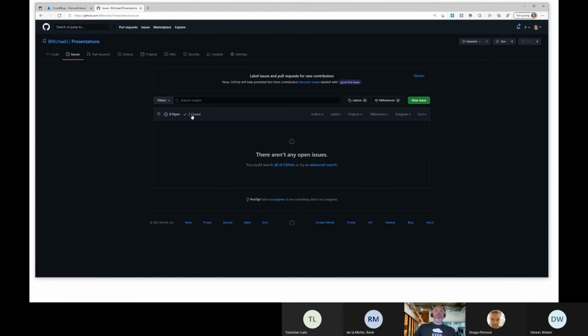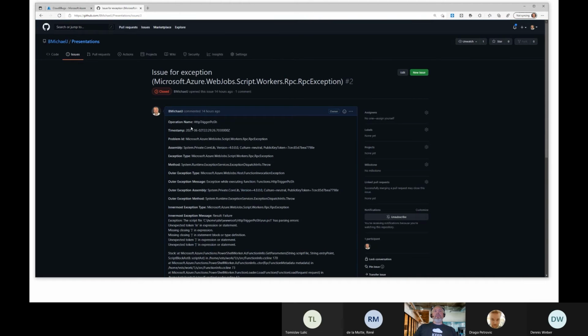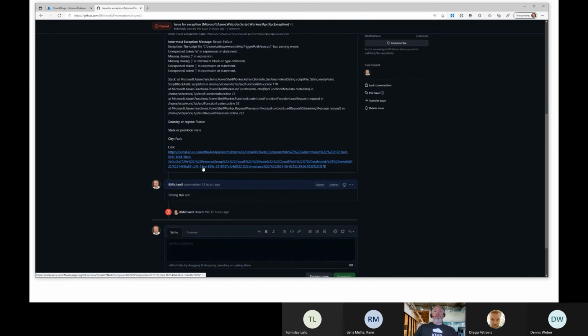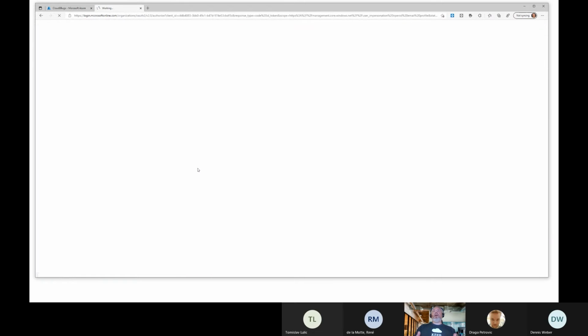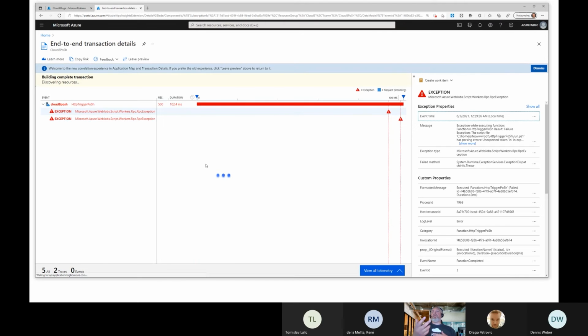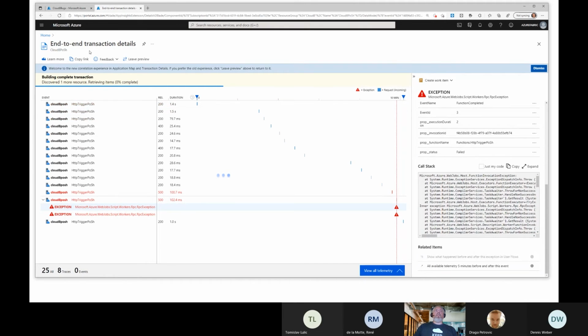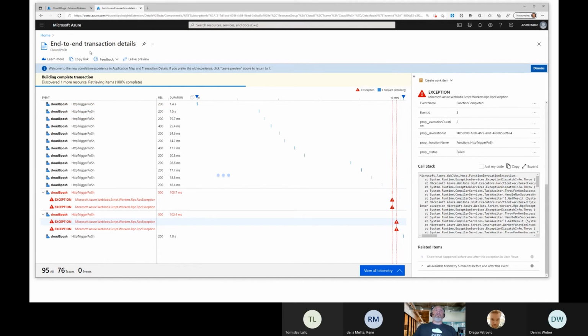I have some closed issues. So I would get an issue like this with all the information, and if I click on this, it will drill down to the actual end-to-end message, and that's also really nice for a ticket if you would send that forward. So here I have all of the meat, so I don't have to do the digging myself if the first line would already have done it. So that's nice.